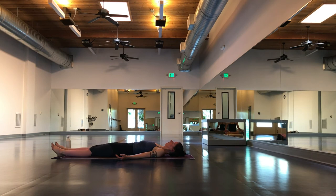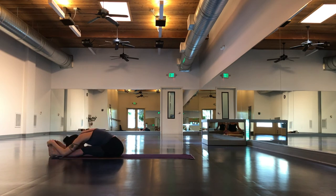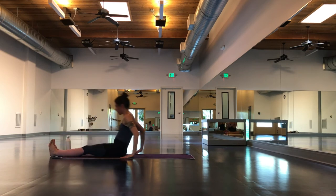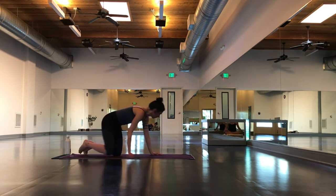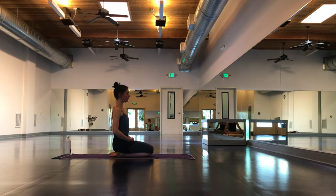And we'll do one more sit up — legs together, flex your feet, belly in. Inhale, arms up, bend, sit up. Double exhale and dive forward. Turn around and we'll finish with our Kapalabhati breathing. Sitting on the heels, knees and feet together. Bring your hands to your legs, arms straight. Without letting your shoulders roll forward — shoulders stay down and relaxed, chest stays lifted, belly is relaxed. Get ready with an inhale breath, breathe and exhale.